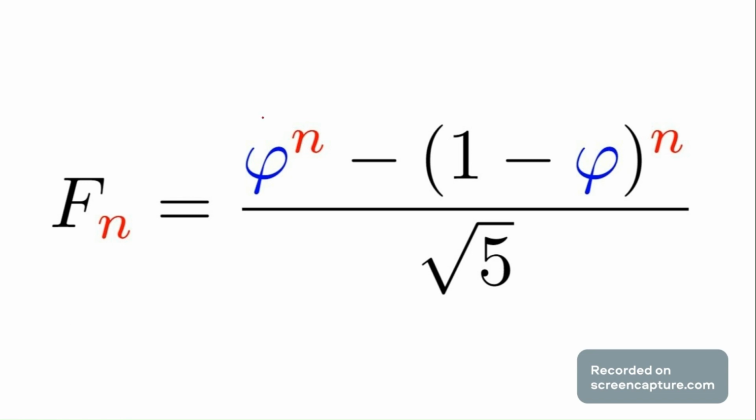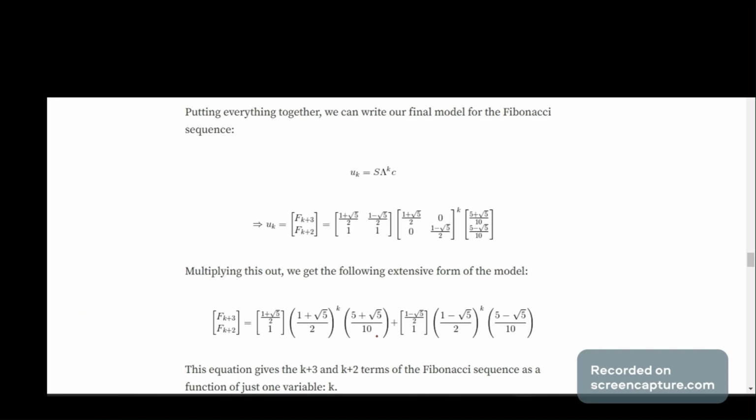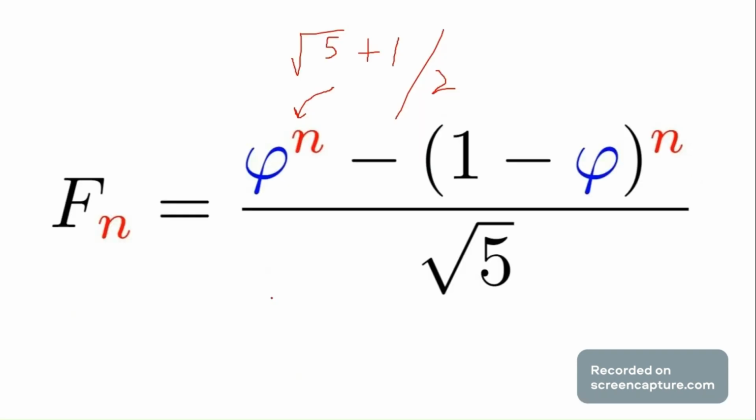So this thing over here is root 5 plus 1 by 2. Just ignore the loss in gradient. And this would be its inverse. So if you go back to this, look at this, then it's clearly this part. This becomes the 1 over root 5, whatever. And yeah, this is Binet's formula.